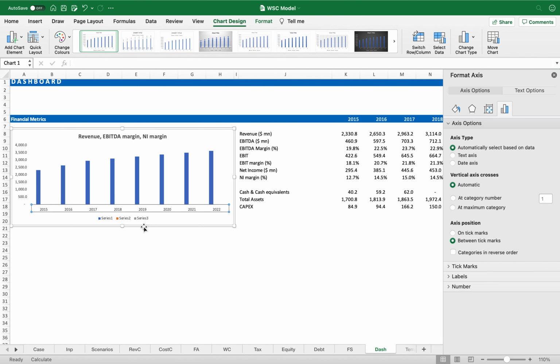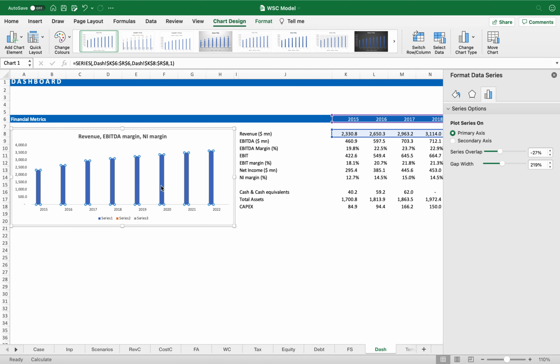Now you might have a question here: we selected three values, revenue, EBITDA margin and net income margin, but where are they? I only have revenue displayed. If you just click on any of the bars, it will show what is linked here.